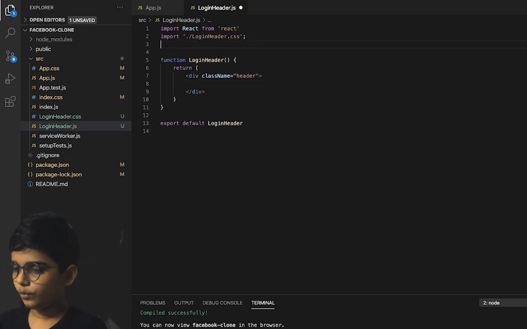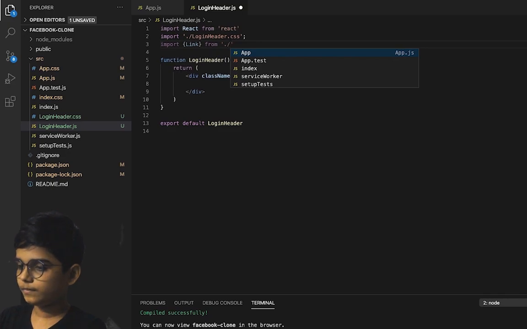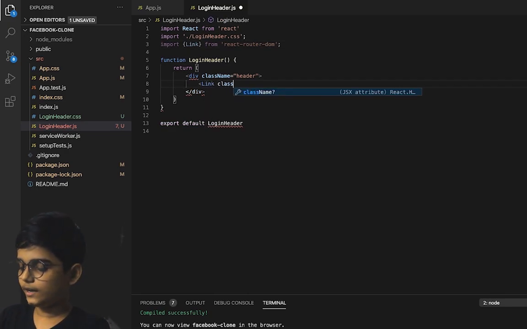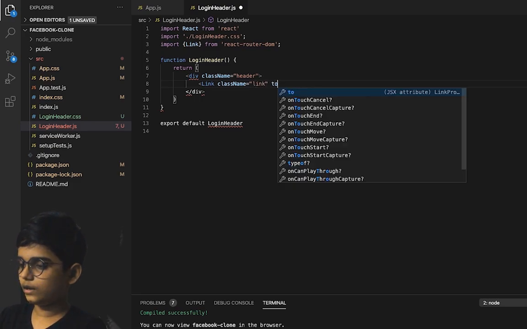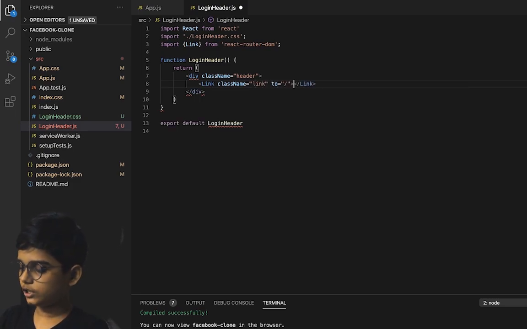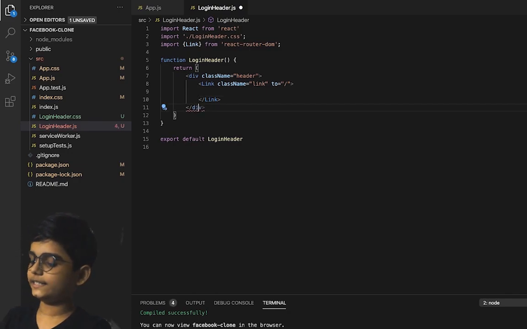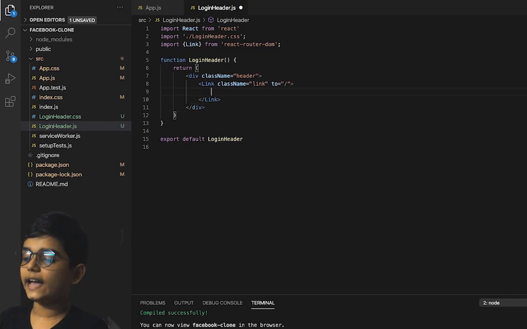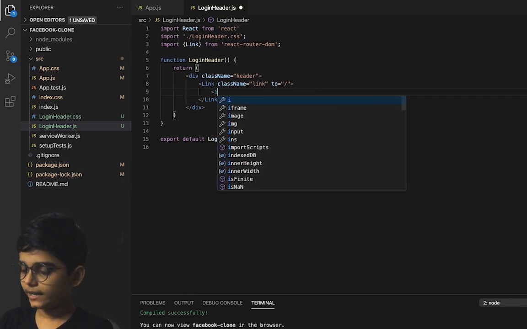Now let's import Link from react-dom. Just import it. I'll tell you where to use it. And inside here, type in Link, className is equal to link, to is equal to slash. So I'm telling React.js that whenever I click anything below that link, it should go to the slash route. So what is below that link?